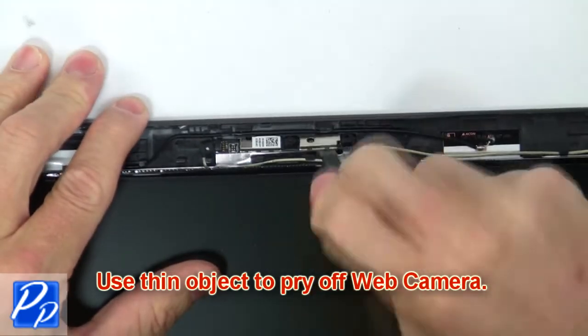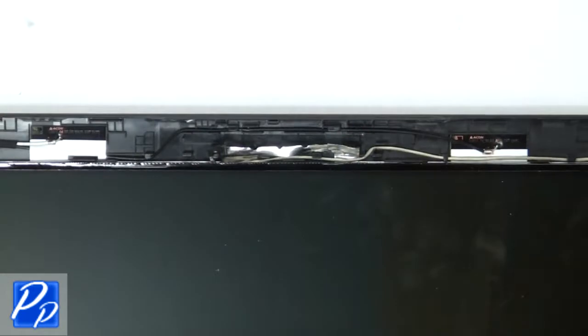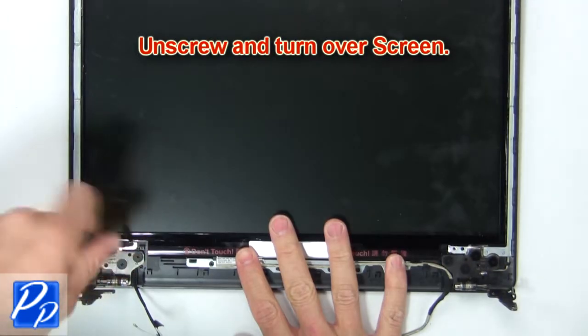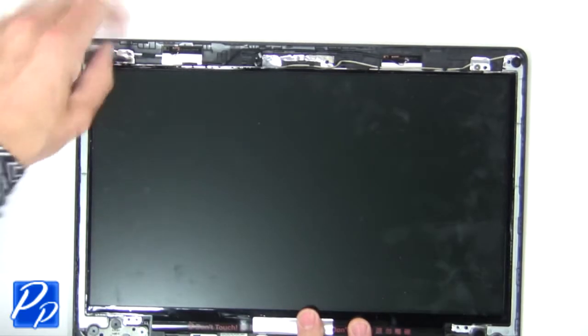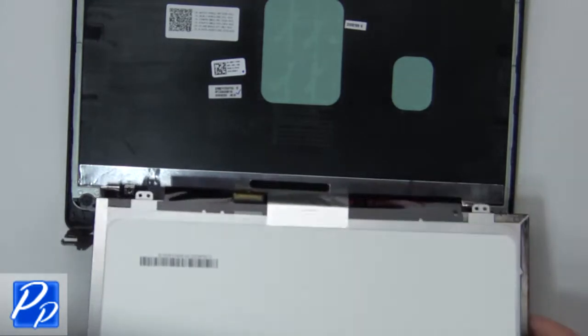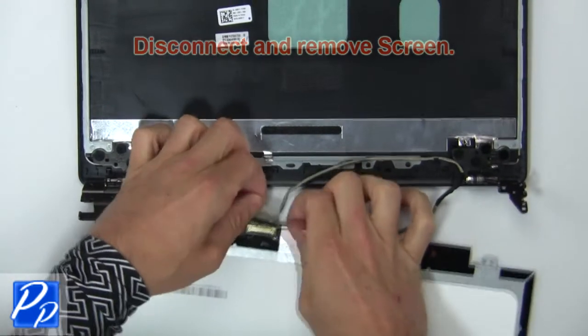Now use a thin object to pry off web camera. Then unscrew and turn over screen. Next, disconnect and remove screen.